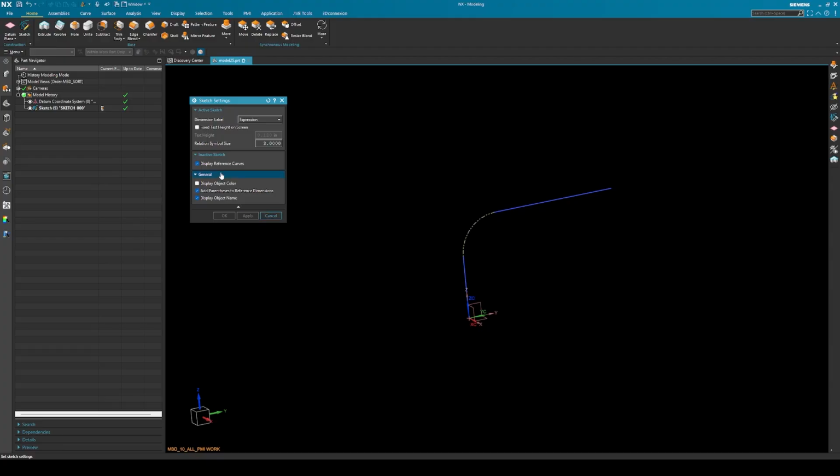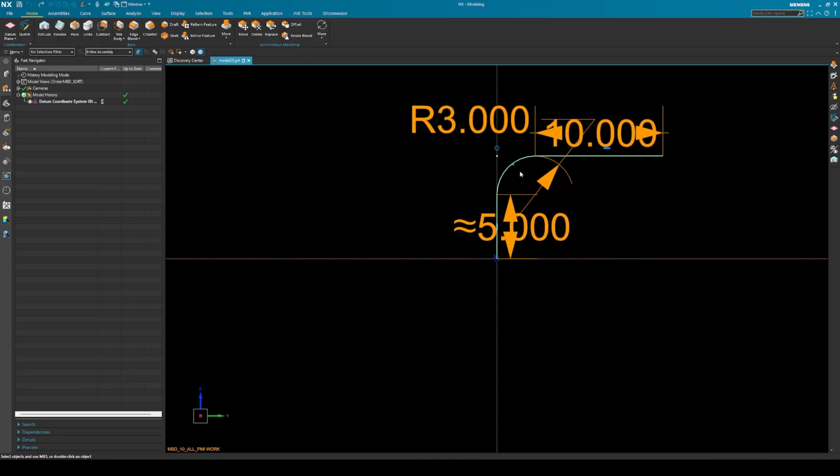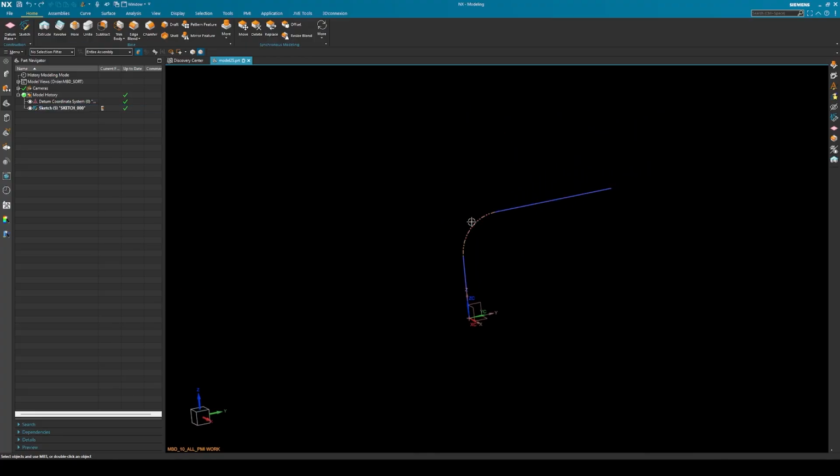As you can see on my screen, if you turn it off, then of course it gets rid of it completely. In my case, though, I want to have it on because let's say that now I want to do a spline here that connects this together with, say, G2 curvature. And so that is my next tip for you. Tip number 2 is working with splines and curvature.